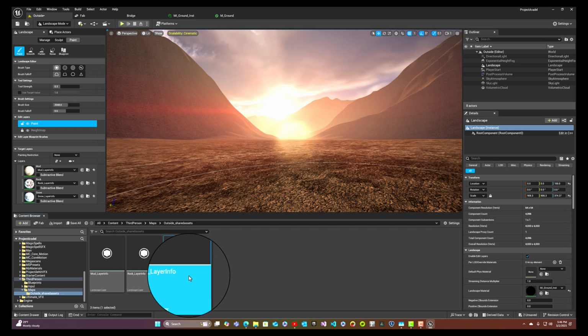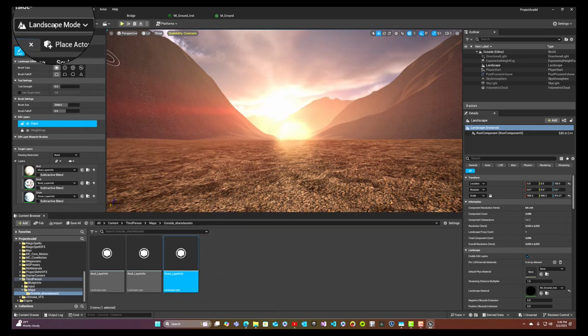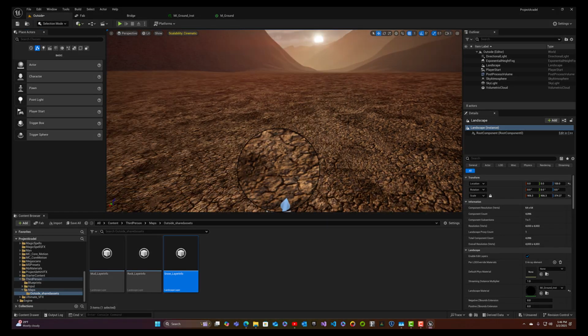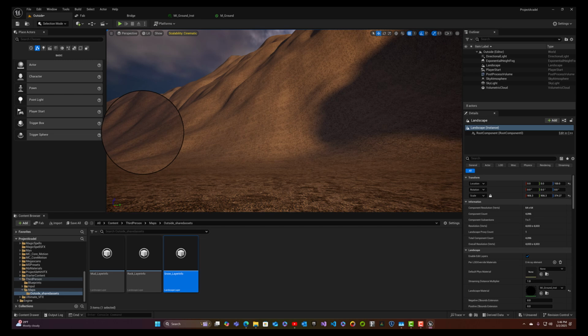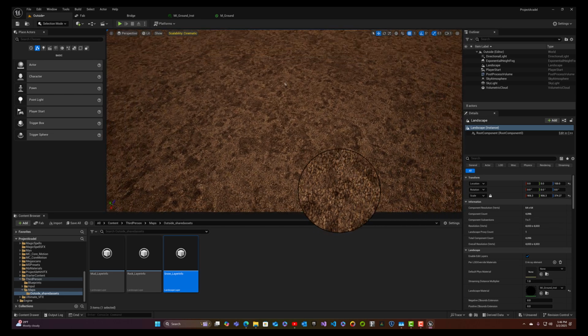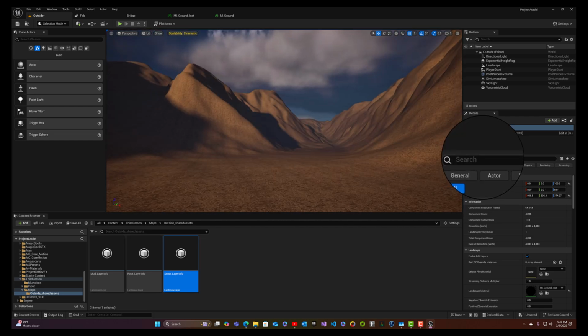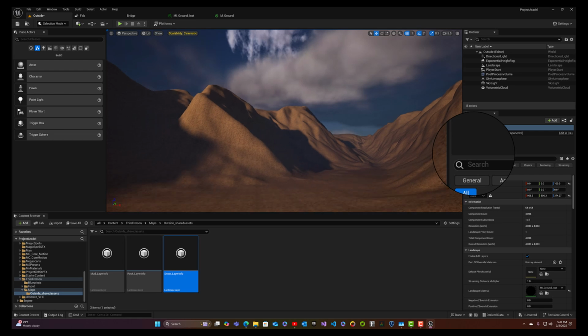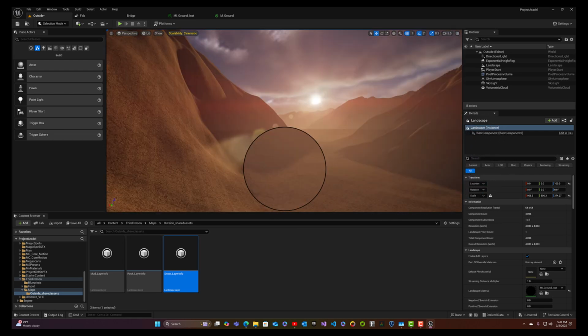Great. Okay, so now we're kind of back to where we were. If I go back into selection mode, we still have that same material everywhere. Okay, but now we have the ability to do some really cool stuff here. Let's go to maybe one of these mountains over here. Or maybe I'll just change where the sun is for the time being.